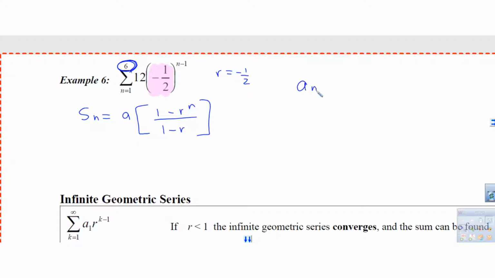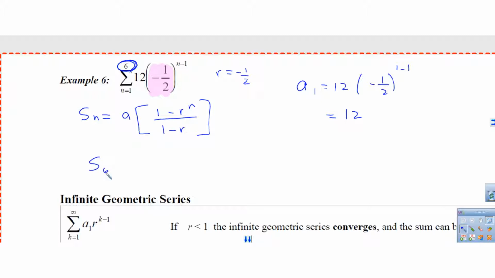So everybody go A sub n is equal to 12 times -1/2 to the 1 minus 1. Now, you guys are so smart. I wouldn't use a calculator on this. What's 1 minus 1? 0. What's a -1/2 to the 0? 1. What's 1 times 12? 12. So the first term, A sub 1, is 12. Now I can do it.